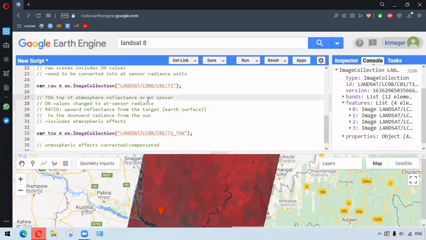The second one is when the DNs are converted to sensor radiance units. Radiance stands for the radiant energy related to a given surface that can be emitted, reflected, transmitted, or received, within a unit projected area, observed from a certain angle.